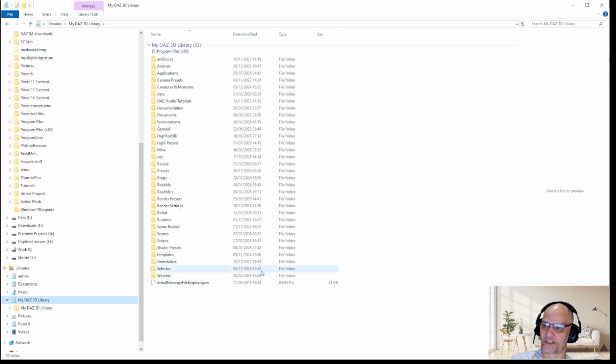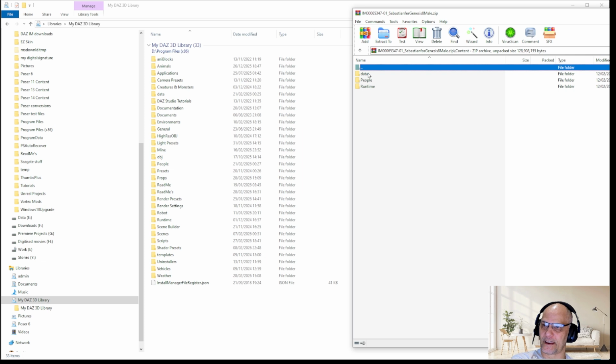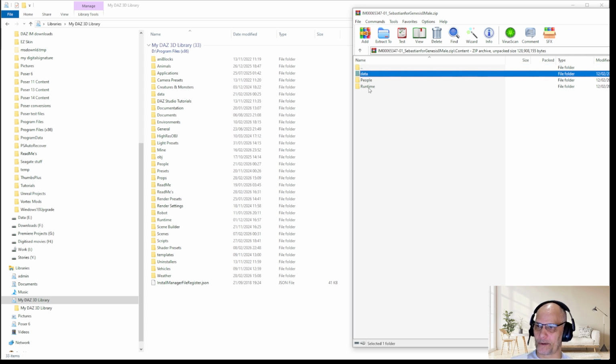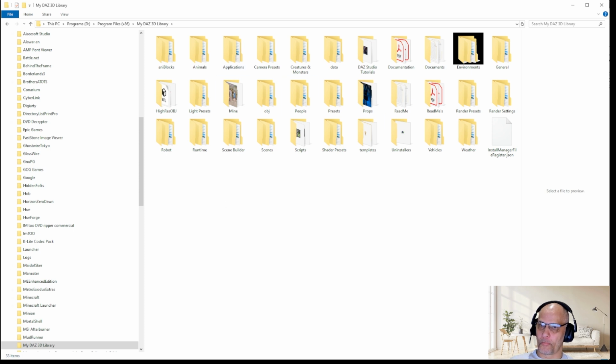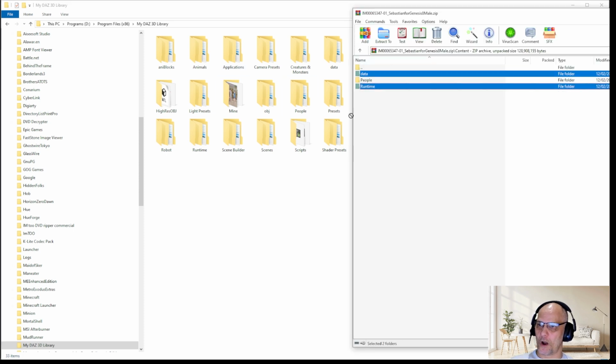And this is inside the DAZ library now. And I'm going to go to that zip file that I just downloaded here. And what you're going to do is copy data and runtime into this content folder here, which, if I go into my DAZ library, is that level. So I'm just going to drag these two across, control click to select non-contiguous things. If I press this and then do shift, it will select all three. If I just select the first thing, press control and select that, it selects them individually, ignoring whatever's in between. And I can just drag that across here.